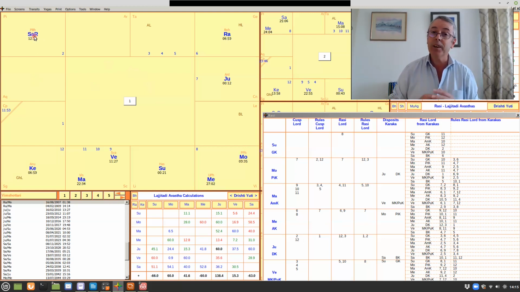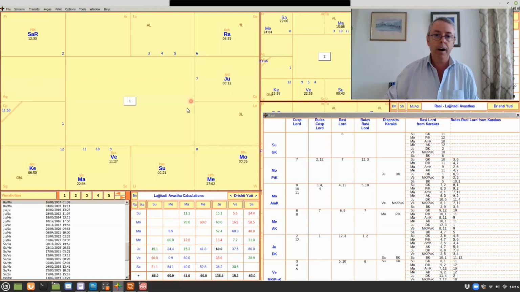Now, Jupiter's also going to have an agenda by being a Rashi lord from another planet or from another Karaka. So for instance, here we're looking at the Rashi chart. So we want to really look at the self-related factors, and looking at these self-related factors will give us an idea of the multitude of things that might be going on in the person's life during their Jupiter dasha. So we want to look especially at the positions that Jupiter has a responsibility for from the sun, which is the karaka for self, as well as the atmakaraka, which is the other karaka for self. The atmakaraka in this instance is Mercury, and the sun's the sun, as we know.